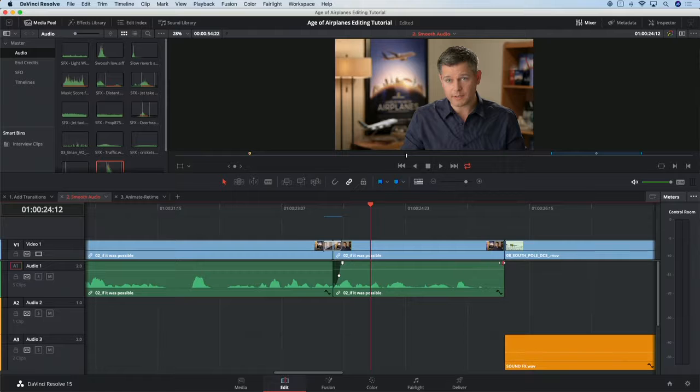So I want to just clean that up. And to clean that up, I'm just simply going to use the fade tool just to drop the level at the beginning of that a little bit. Now, the fade handles you see are at the ends and beginnings of any video or audio clip. It's just a really fast way to quickly fade audio or video in or out. Let's have a listen to see if that worked.